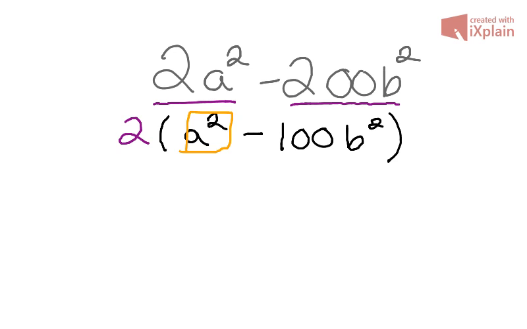If you take a look at the second term, this 100b squared. So note that in this case, the term is this product, or this multiplication between 100 and b squared. So you kind of can split it into two different situations. You can ask yourself, well, can I split apart 100? Is there something that I can square to get 100? And then you want to also ask yourself, is there something that I can square to get b squared? And I know that for that last question, it's kind of a no-brainer that you would have to square b in order to get b squared.